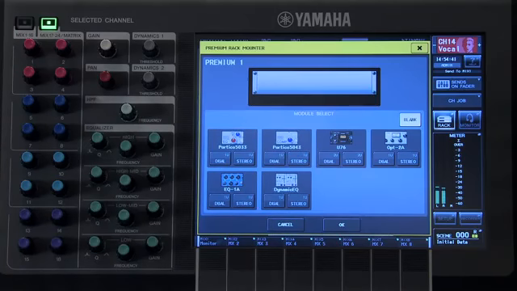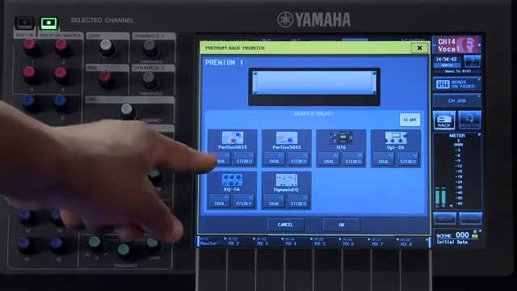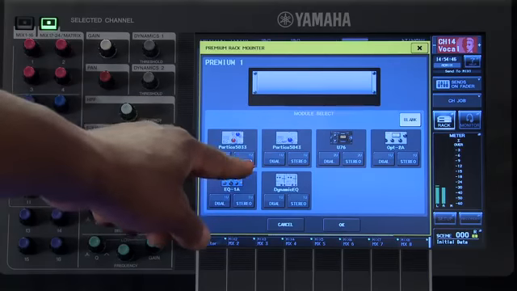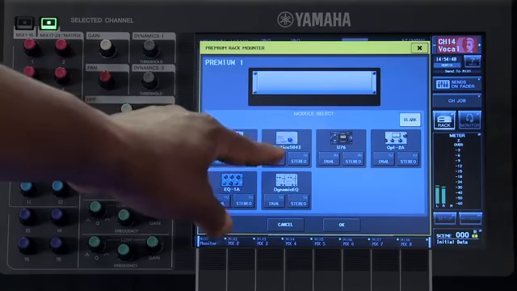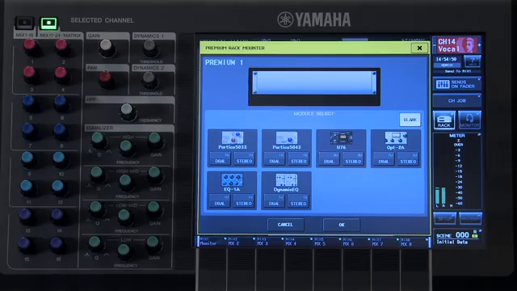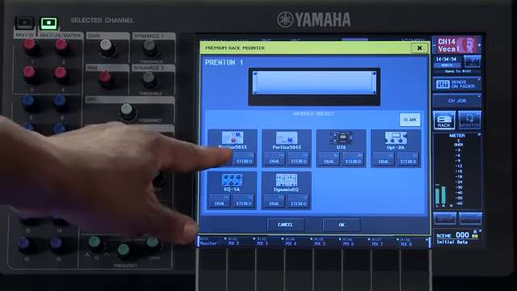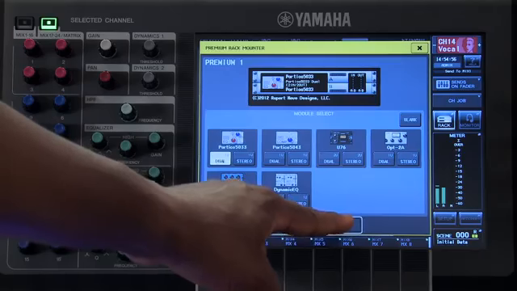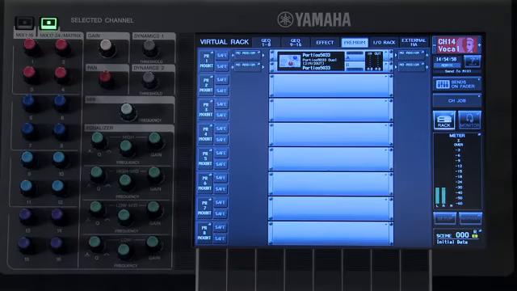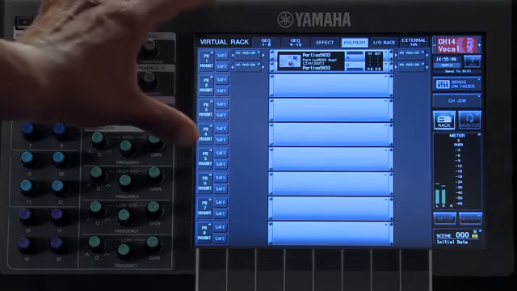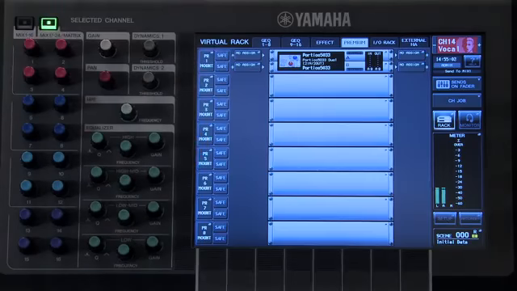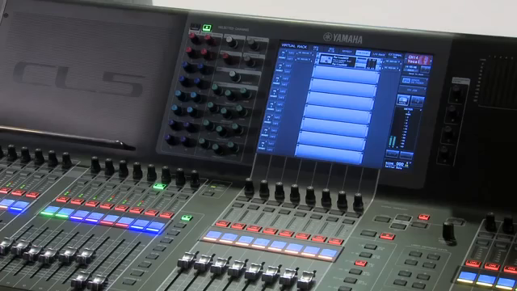To mount one of these devices, choose either dual mono or stereo. The 1U will be your indication of how many racks that unit will take in your virtual rack. Now that we've mounted that device for use, let's assign an input channel to our Rupert Neve Portico 5033.